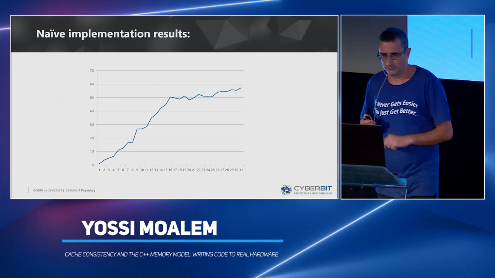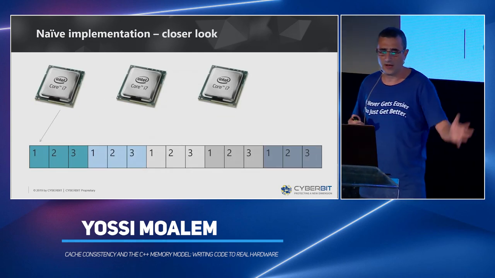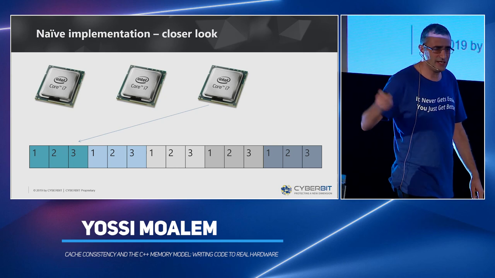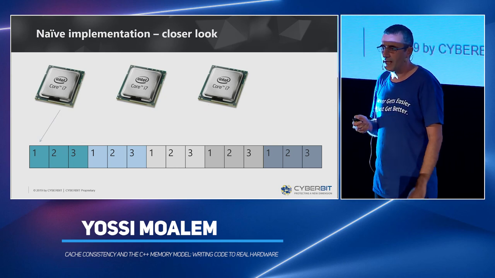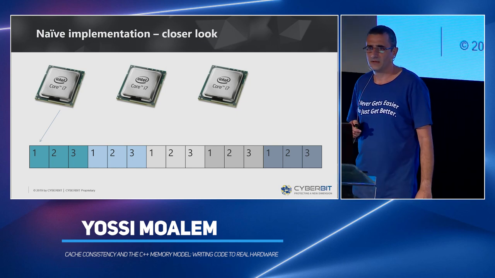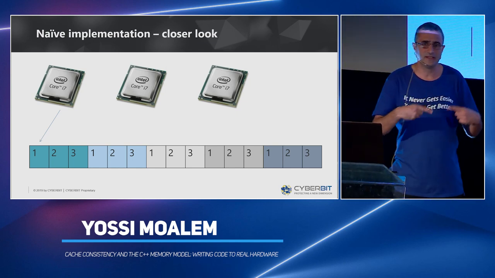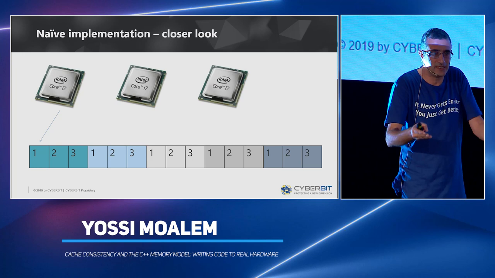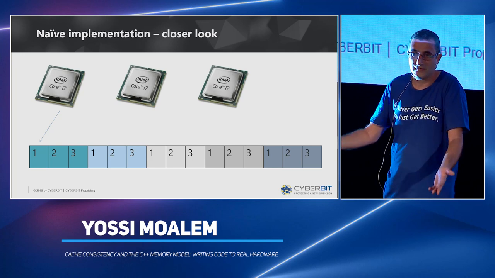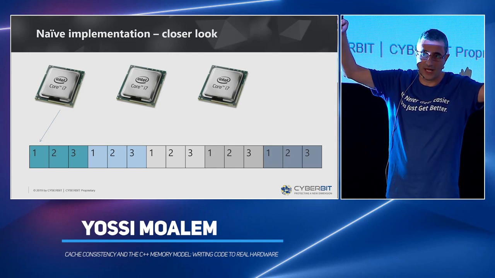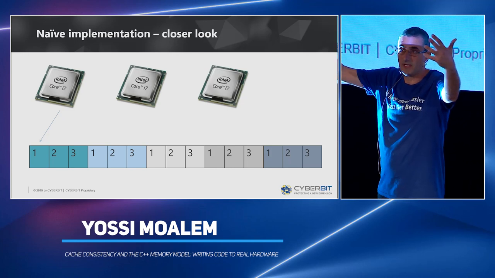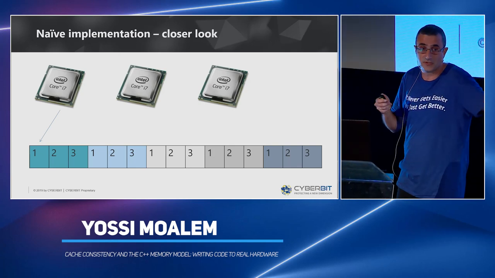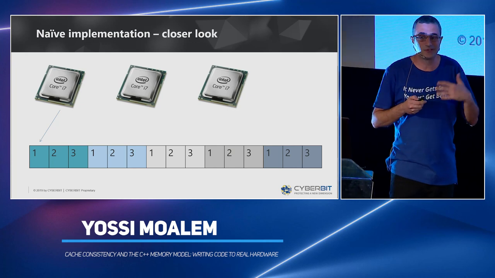Now, why is that? Core 1 updates its own counter. All good. Core 3 updates its own counter. Still everything is good. But now Core 1 has to update its data again, but Core 3 has invalidated the cache line. Core 1 cannot just update its counter. The cache is invalidated, so it will swipe in the whole cache line again just in order to update it. So instead of updating the counter, which is just incrementing and takes 2 cycles, we're talking about something like 200 cycles.